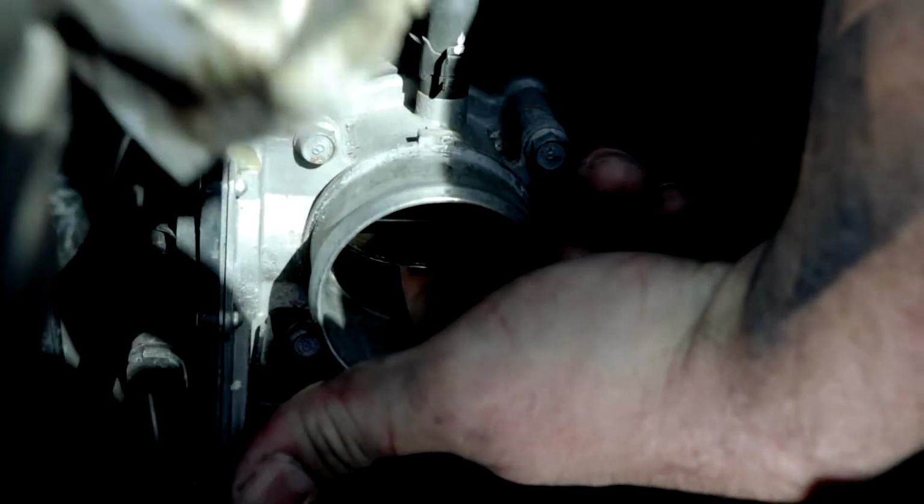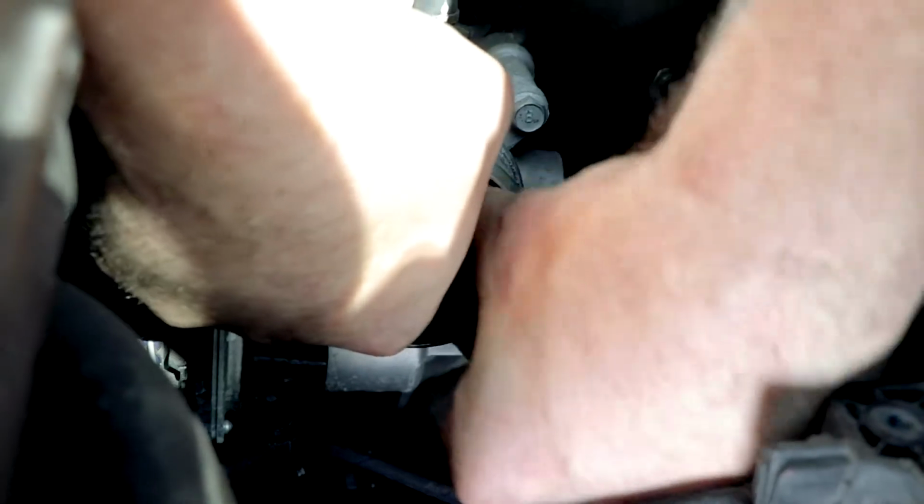So we'll hold that open, clean the top. See how much stuff we're getting out of there? And now we'll try and get all of my fingers in there, because it's always a good idea. And we're going to clean the bottom.